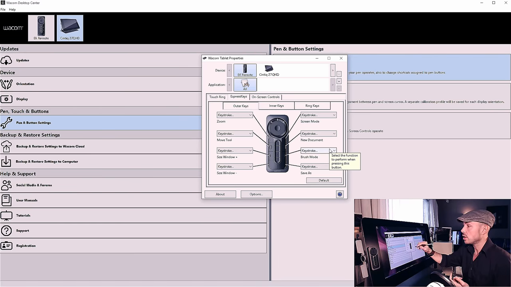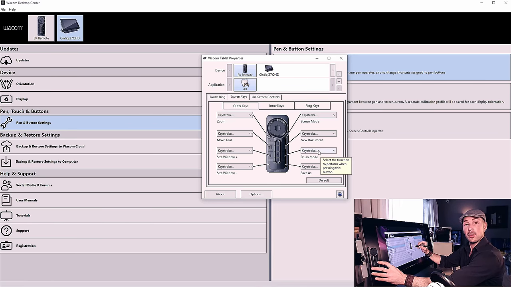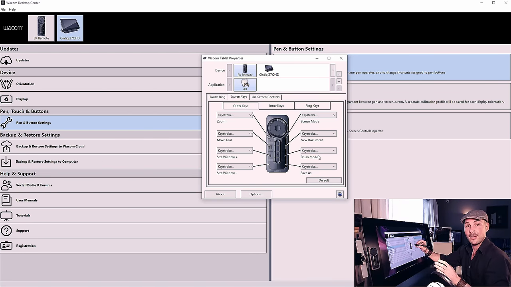So if I'm working and I'm drawing, and I want to erase, I just erase. If I'm in a different tool, let's say I'm in the Move tool or something like that, if I flip it over to the back, it still flips it back over to erase, right? So I have the brush button there to put me back into brush mode if need be. And of course, it's something I use all the time. And last but not least, save as, because that's something I do every 10 minutes because I've lost enough work to know that saving regularly is hugely important.